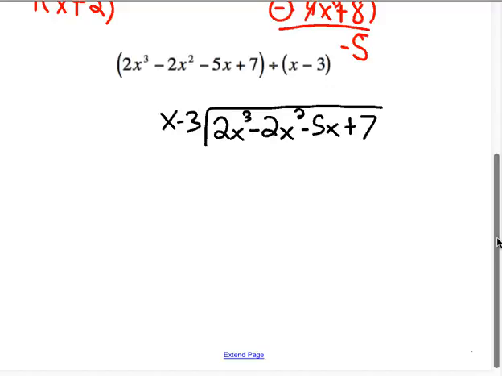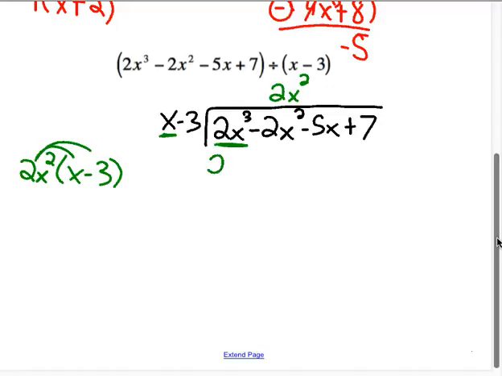And let's work through the process. So I want to see what will allow that x to cancel a 2x cubed. Well, it's going to need a 2, and then I'm going to need 2 more x's, so an x squared, to give it the right exponent. Okay, so I need a 2x squared here for that x to become a 2x cubed. So now that we see what we're multiplying by, now let's see what that gives us.